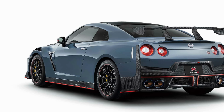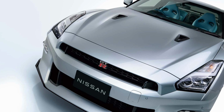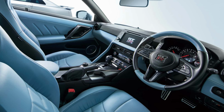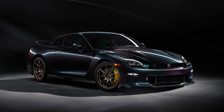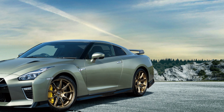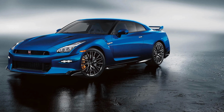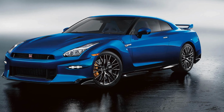The updates to the GTR itself are minimal. The premium edition, serving as the base model in the United States, receives a stunning new blue heaven interior. Meanwhile, the T-Spec and Track edition, engineered by Nismo, akin to the high-performance Nismo models in the US, now incorporate weight-balanced piston rings, connecting rods and crankshaft, previously exclusive to the Nismo Special Edition. Additionally, Nissan has unveiled details about the T-Spec Takumi Edition and the Skyline Edition, both slated for release as special 2024 models in very limited quantities.